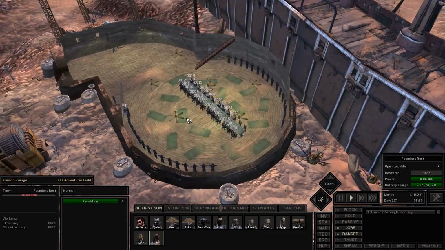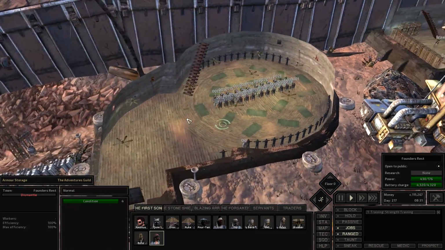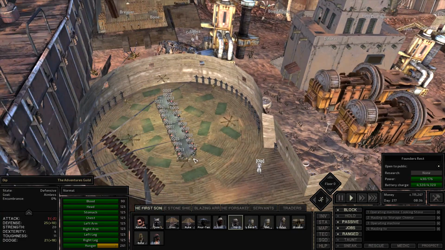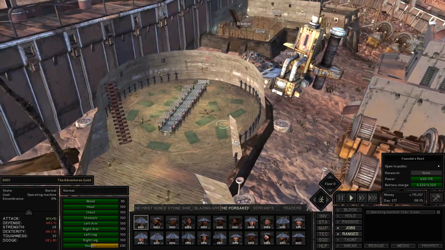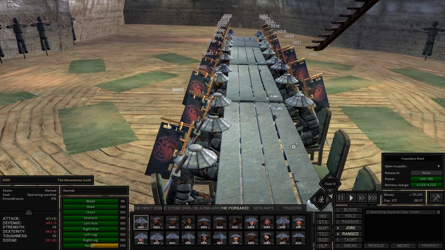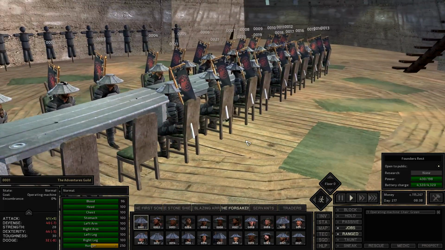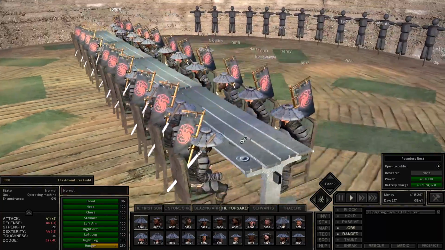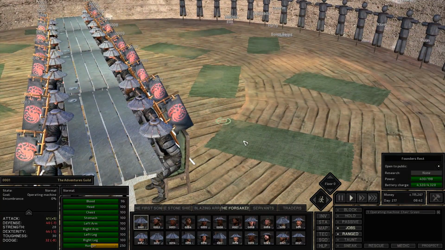This is actually the Forsaken's base of operations. What are you doing in here, Oip? Get out of here. This is where they train and come and congregate. They're like the Unsullied in Game of Thrones, basically. I made them purely just to die, but so far they've been badasses. So that's fortunate.